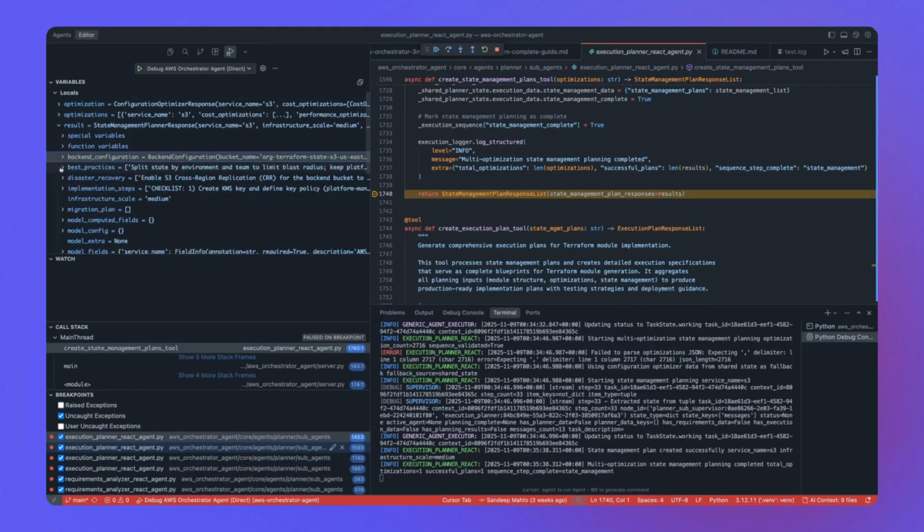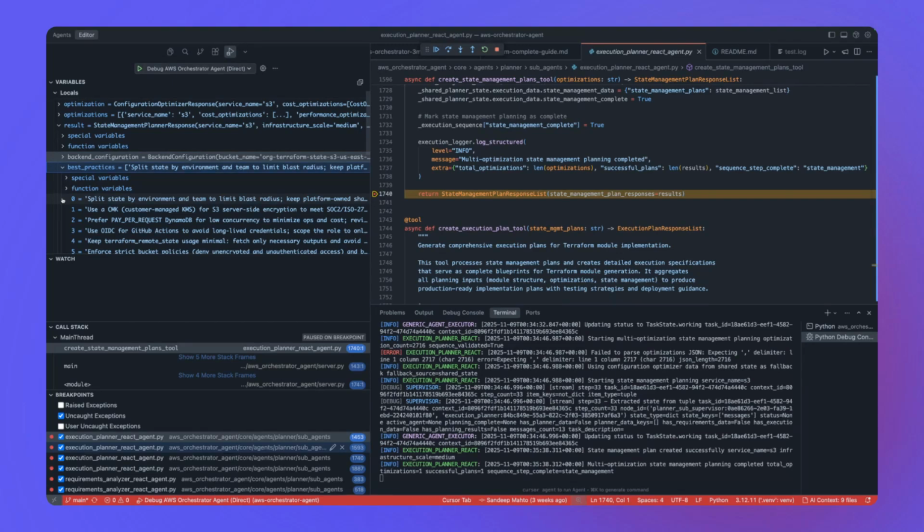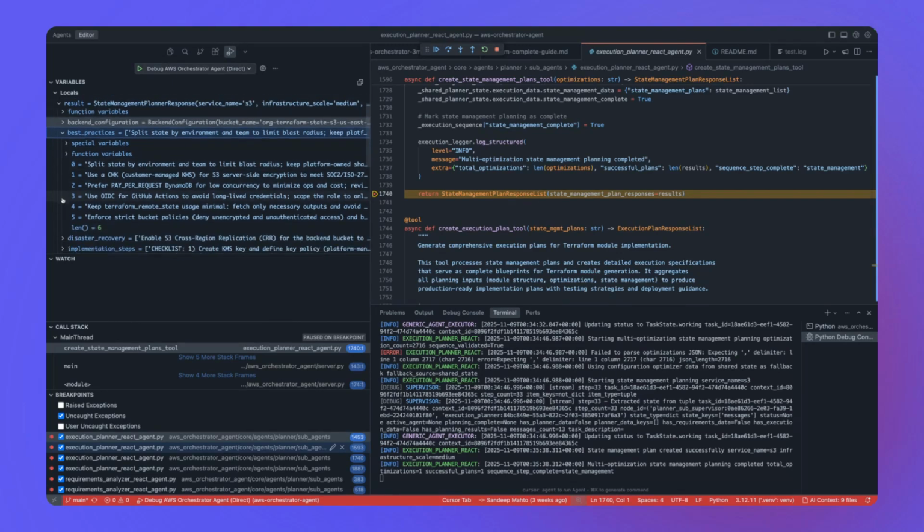It has also given a set of best practices for managing this backend configuration or the state file: split state by environment, use a CMK, prefer pay per request for low concurrency. This tool has given all the required information which needs to be incorporated while writing the exact backend.tf file.